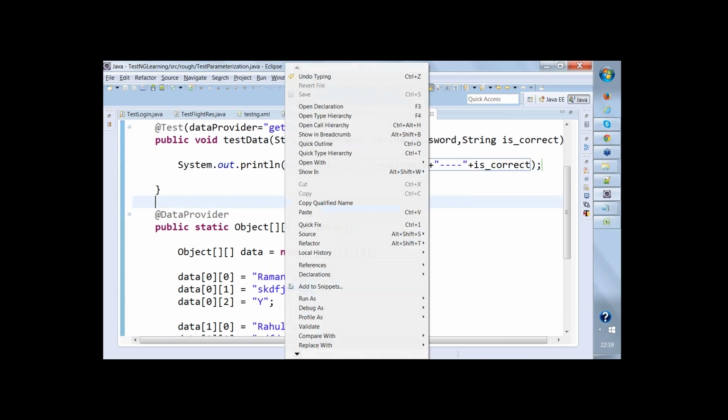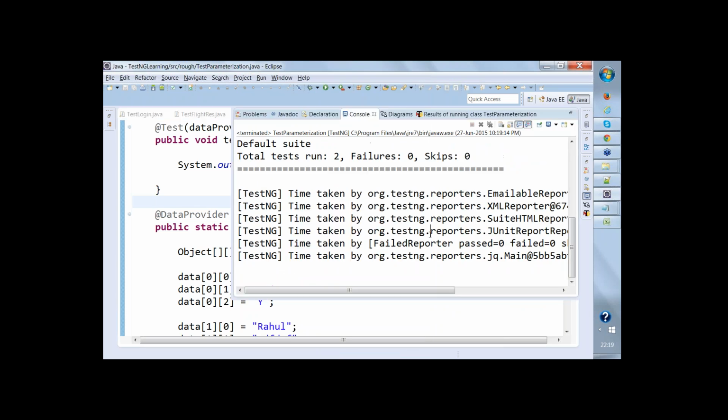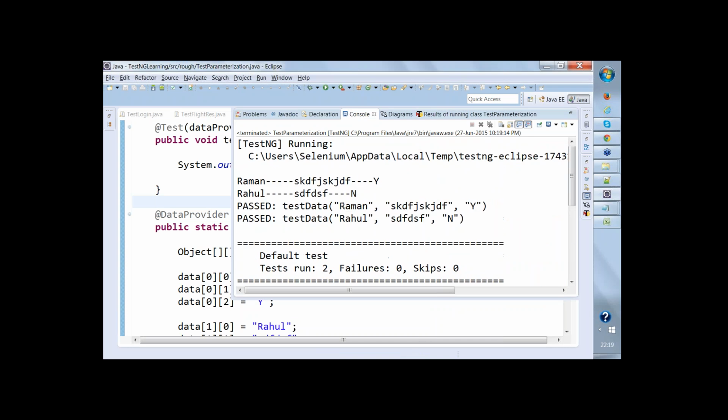And if I run this, you can see two tests are being executed. In the result, you can see these are the two results that got executed.